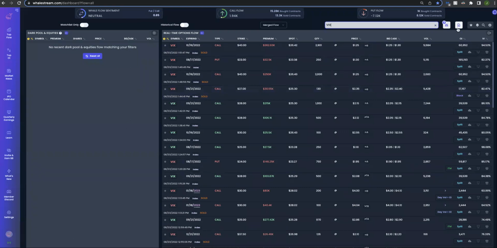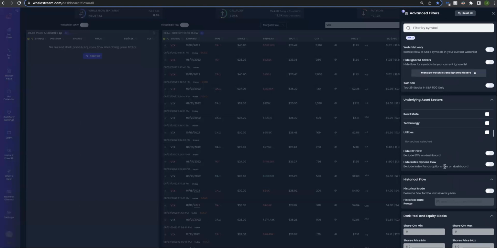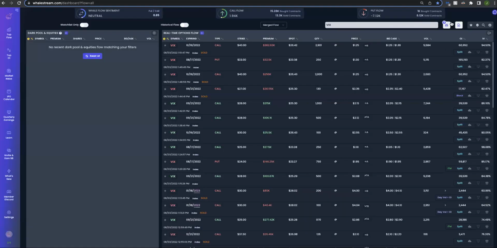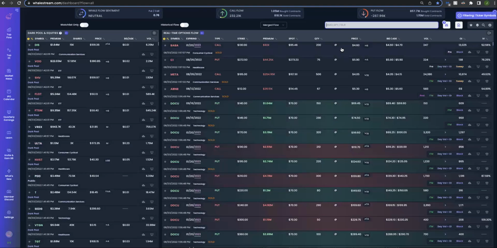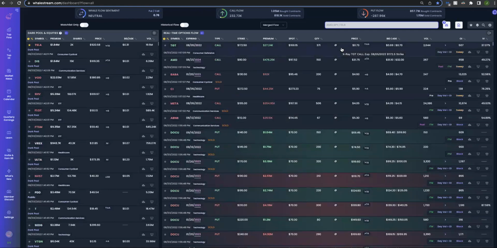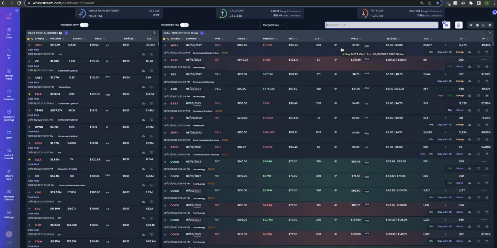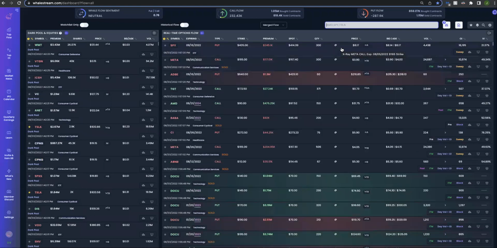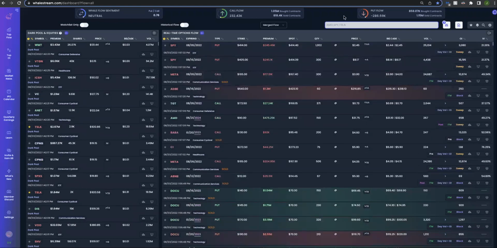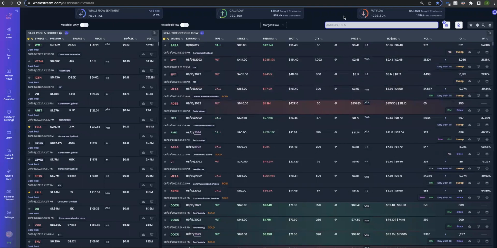We have a lot of people that like to filter them out, so we also have a filter at the top where you could hide index flow, you could hide ETF flow, because like I said before, a lot of ETF flow, like SPY, is going to be hedges. So getting a sentiment off of that is tough, but looking at the symbols that make it up is definitely much better. With the indexes, again, they can be hedges, but with VIX and stuff like that, they are usually more directional bets. Don't quote me on that, but see for yourself, play around with it.